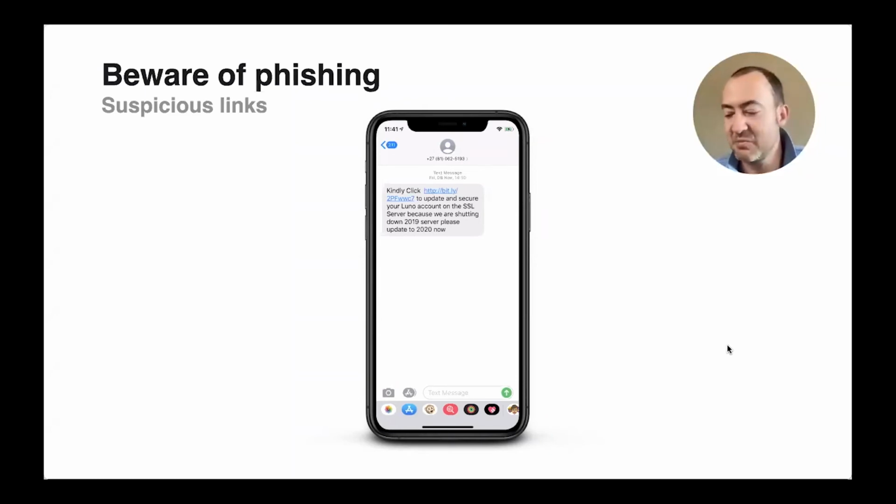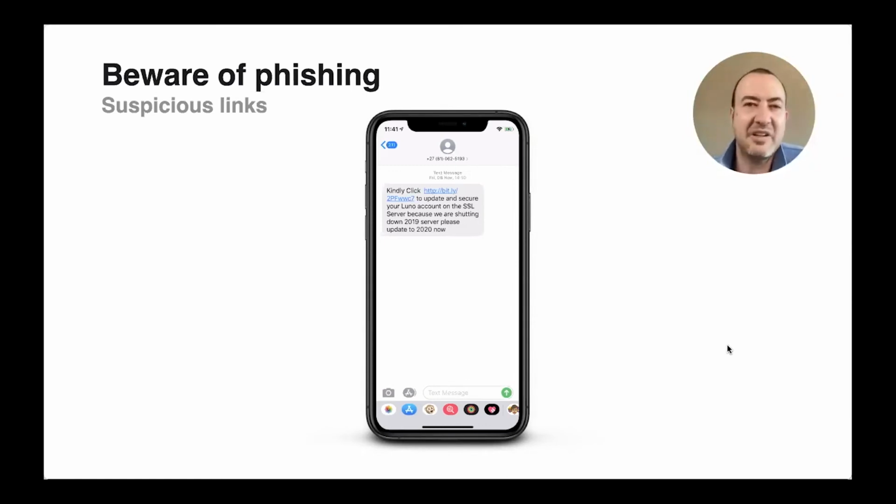So this is when you get these messages, and they usually come in via text message or email. And essentially, they're trying to trick you into clicking on that little link that they give you so that they can get your username and password by you then essentially giving it to them. So phishing is when a company, or an SMS like this, pretends to be something that they're not. So this is, as you can see here, from Luno. But it's actually not from Luno because I don't have a Luno account, but I still got this message.